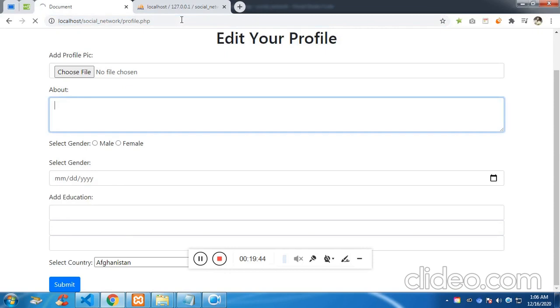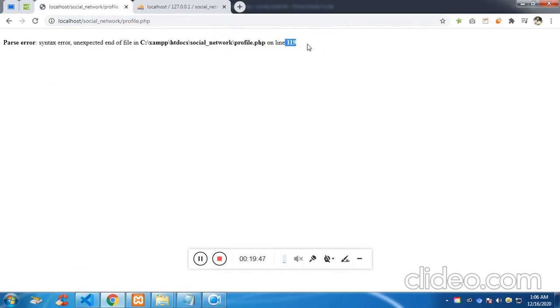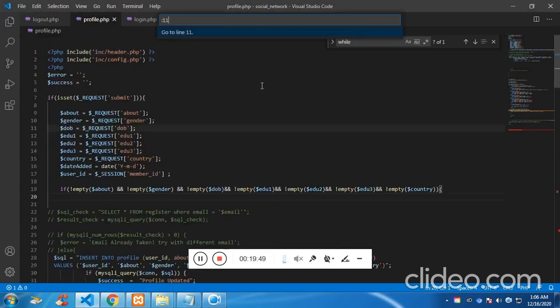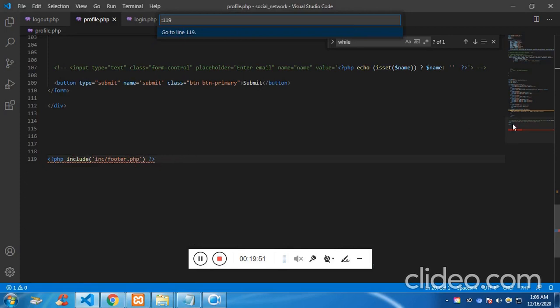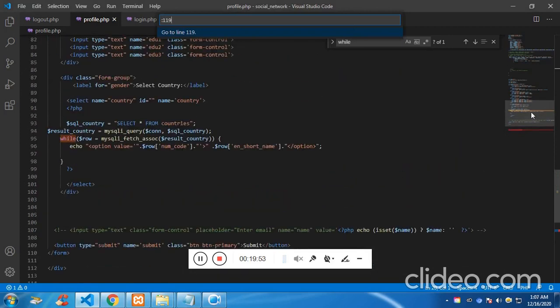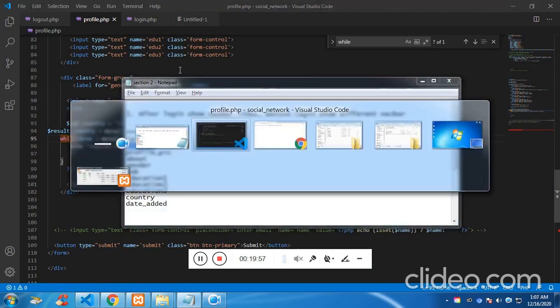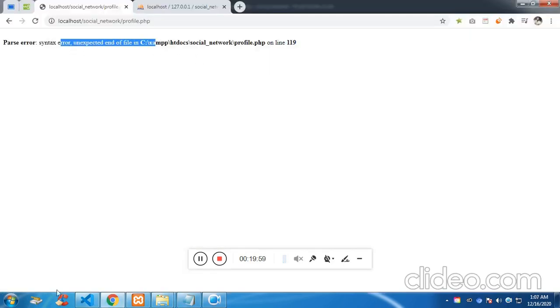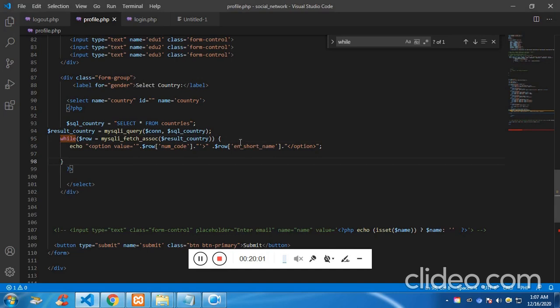Now let's try to see if there is no error. Line 119, control G 119. Curly brace missing.